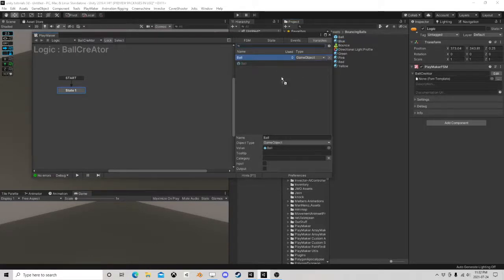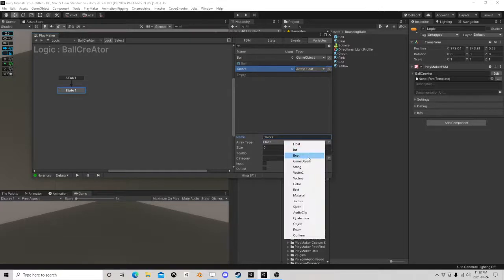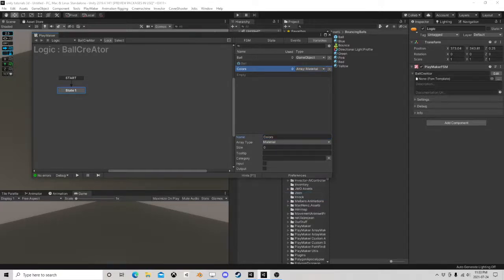I'm going to take our blue, drop it in, green, pink. Actually, let's not do that. Let's make an array. We'll call this colors. Even better, nice and clean. And it's going to be of type material. So I'm going to preset it at 5.